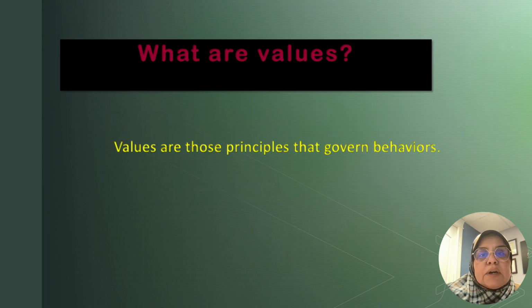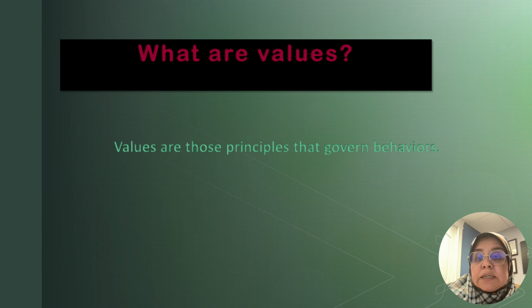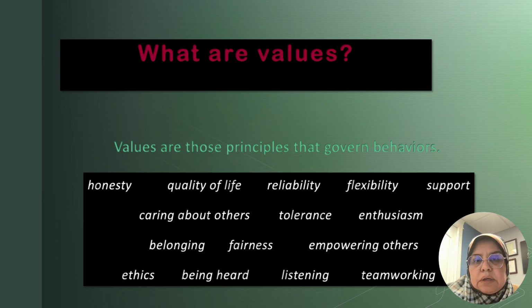So first of all, what is the value? What is the definition of value? What are values? Values are those principles that govern our behavior. And values can be different from one person to another. We're going to see here a few values that we can connect to or commit to, but other people might have completely different values. The reliability, the quality of life, the flexibility, the support, it could be anything.